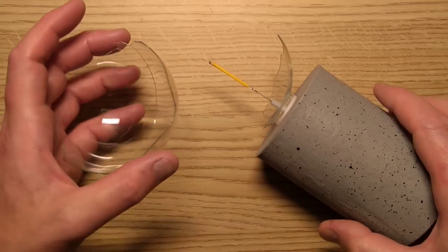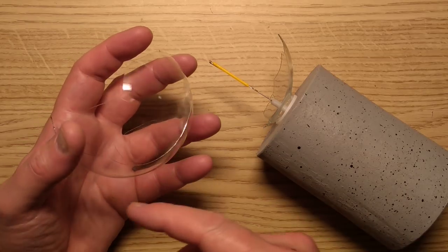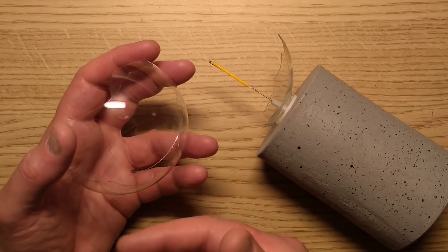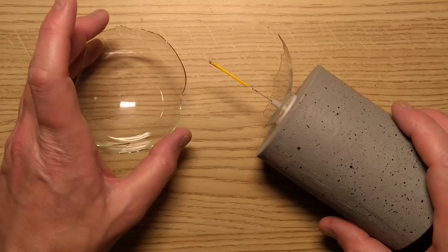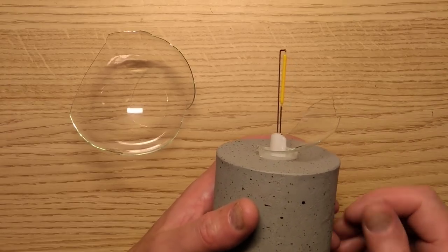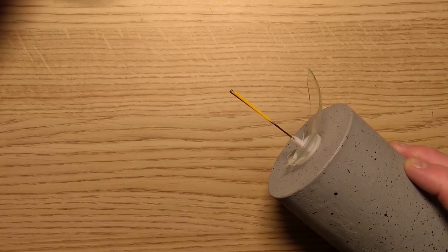My co-worker Steve reckoned it was made of plastic because it felt really plastic even when you tapped it. I reckoned it was made of glass — it was really indecisive and you could tap it with your teeth. It kind of felt like glass but not quite. I tried to scratch it with a knife and it didn't scratch, so I thought maybe it is glass. Vince the crew chief came in, had a go, did the tooth test as well, then took a spoon and just tapped the top of it. That's when we found out yes, it is made of glass — very, very thin glass, which might have accounted for the plastic noise.